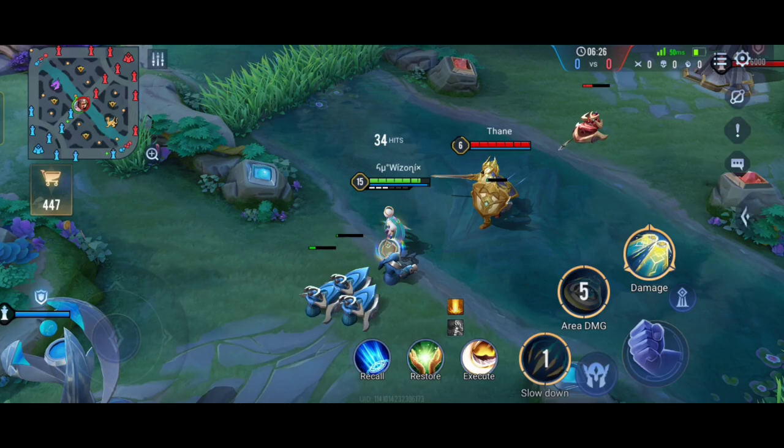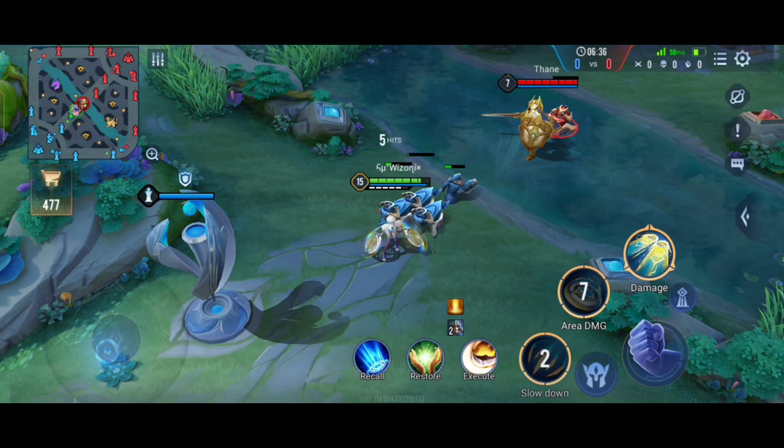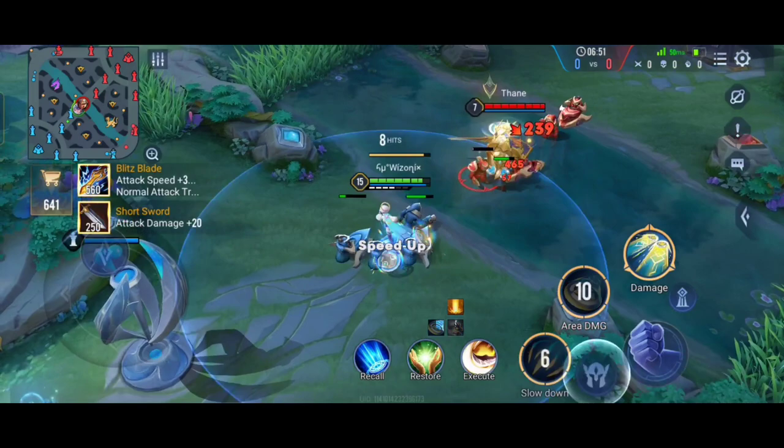So for example, if I hit Thane alone, then if I use my second ability and hit other enemies through Thane, the blade will collect the mark from Thane and then distribute it to all the enemies that are hit behind him. So she's like a mini Hayate, throwing her shurikens, and it just bounces back on all the enemies that it hits. So that's how the second ability works, right?